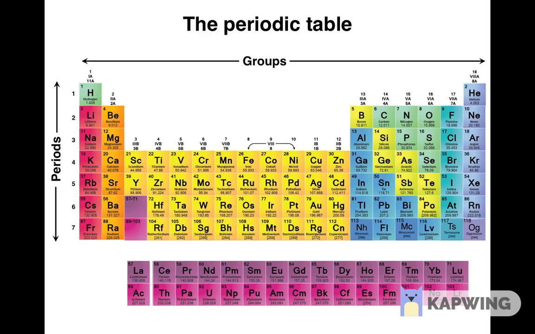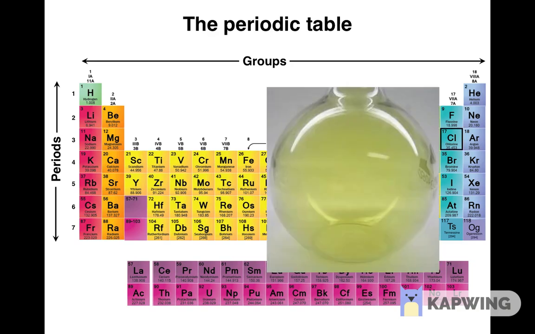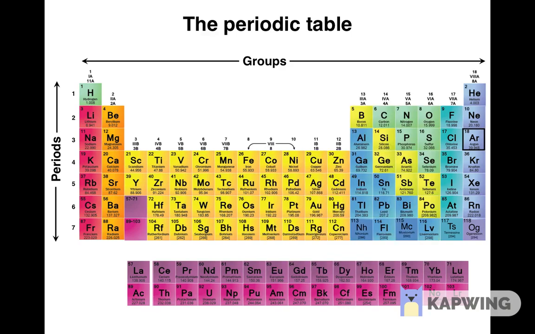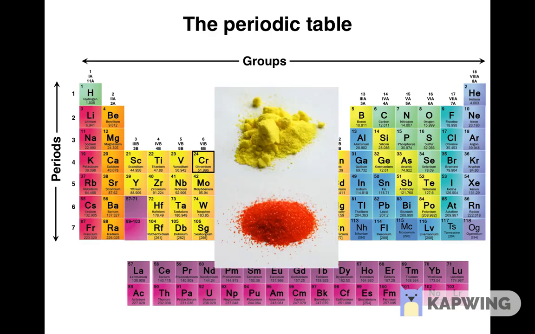Some elements have names that are somewhat descriptive of their properties. For instance, the name chlorine comes from the Greek chloros, which means yellowish-green, which is the color of chlorine gas. The name argon means inactive in Greek, because atoms of argon, a noble gas, will not combine with atoms of other elements, and argon is thus described as chemically inactive. The name chromium means colorful in Greek, because chromium atoms combine with atoms of other elements to form colorful compounds.